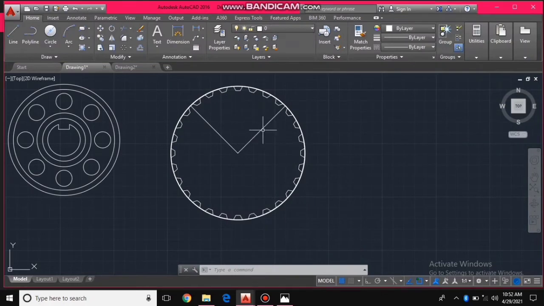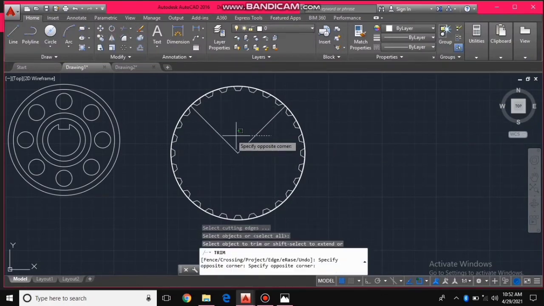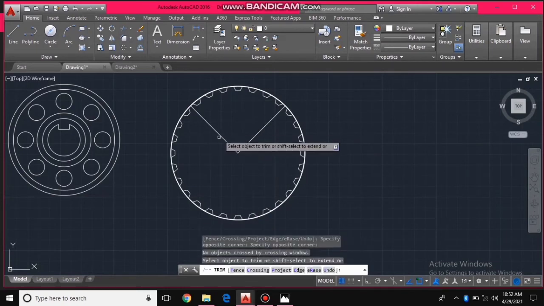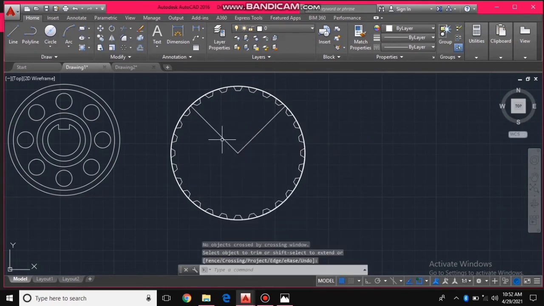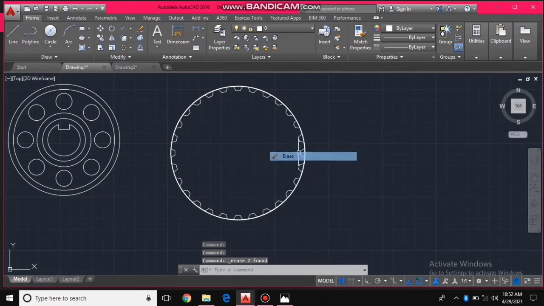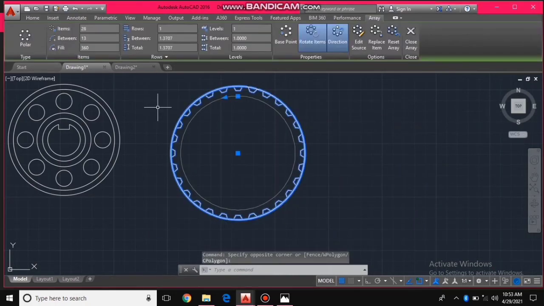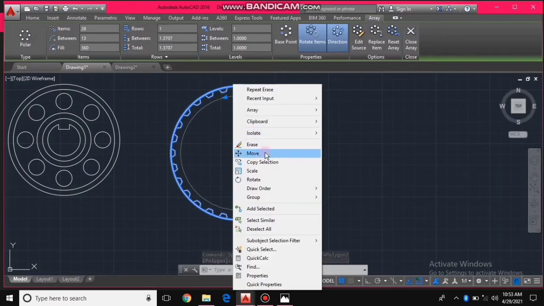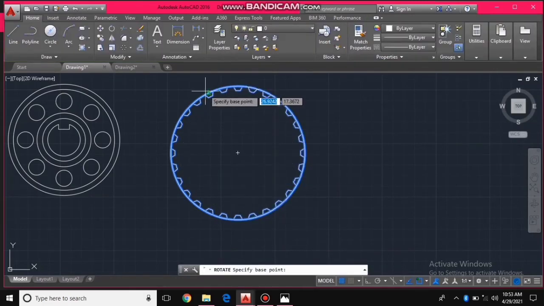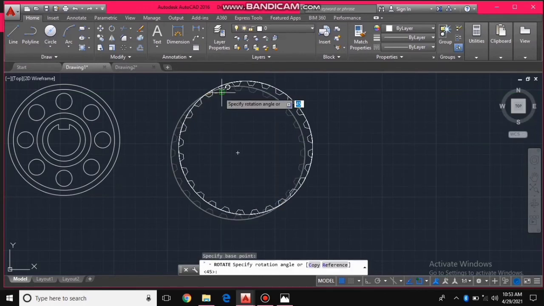And now let's trim these two lines, or delete, erase. And now let's highlight, then let's rotate this part to 45 degrees.